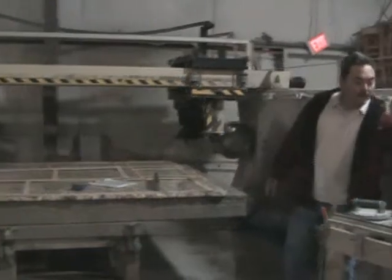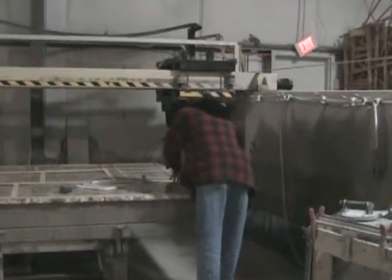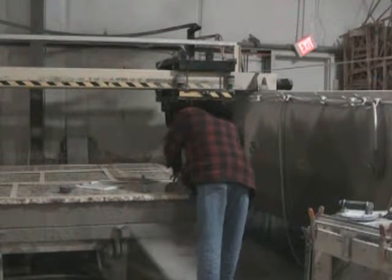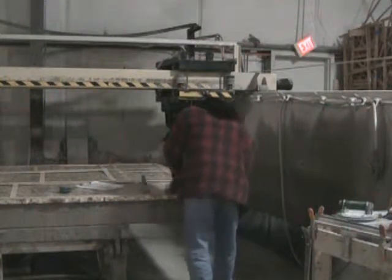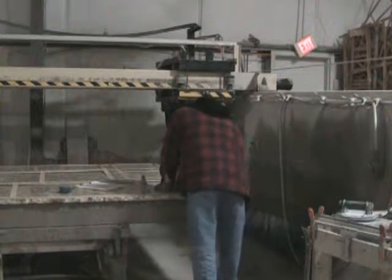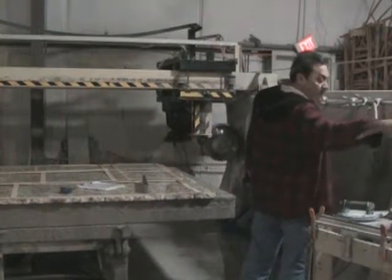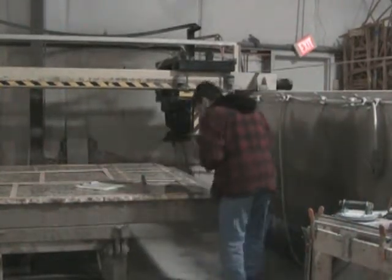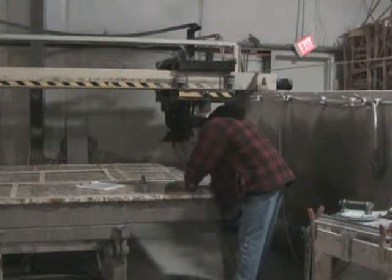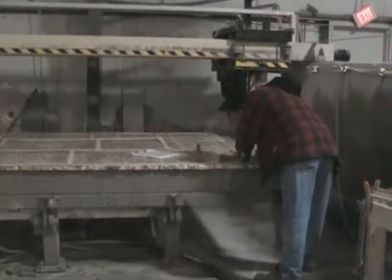That's where an experienced sawman is very crucial, because he can bring the color in. All slabs will vary from one end to the other, but matching those colors up is very, very important. That's where it's important to have a sawman who takes great time in making sure that all of that is going to match up and come together. Great. Well, that makes perfect sense. You don't want just anybody to go out there and start cutting through this granite slab. There's no telling what you'd end up with.